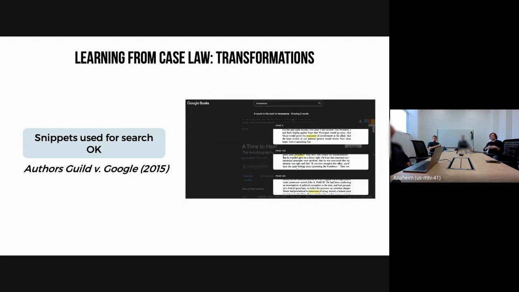It doesn't necessarily mean that people won't buy the book just because they can search for particular snippets. And you've really spent a lot of effort to restrict the amount of material that people can access, right? You only get these very small snippets. And of course, hypothetically, a determined user could try to use all sorts of VPNs and reconstruct the whole book that way, but it's very hard, if not impossible, to do that. And so the court sided with Google on this front.